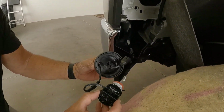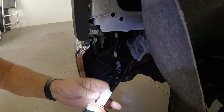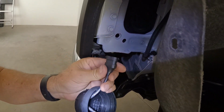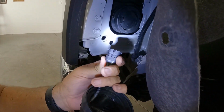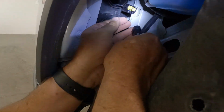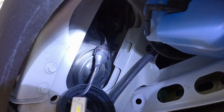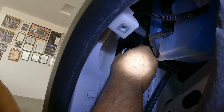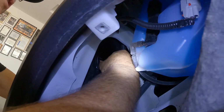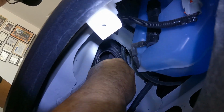Here's our Lasfit light. All right, so what we're going to do is insert this part here into the exact same place that it was before. Now, if it doesn't work one way, turn it around and put it in the other way. All right. Got lucky on the last one. And now we're just going to go up here. You take it off, you turn it to the left. To put it in, you turn it to the right. Okay, so left out, right in, all right?